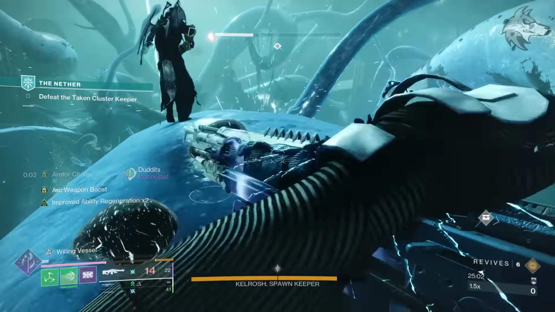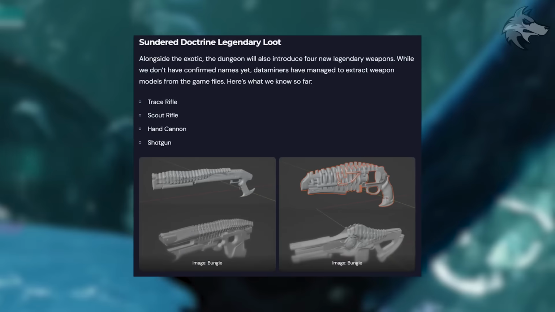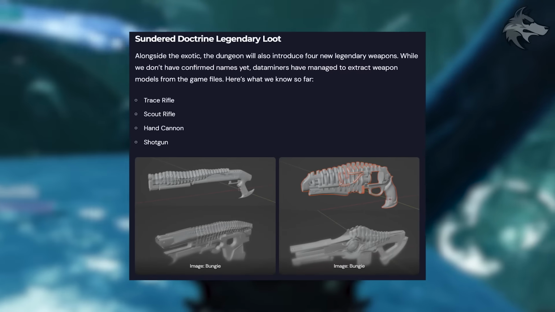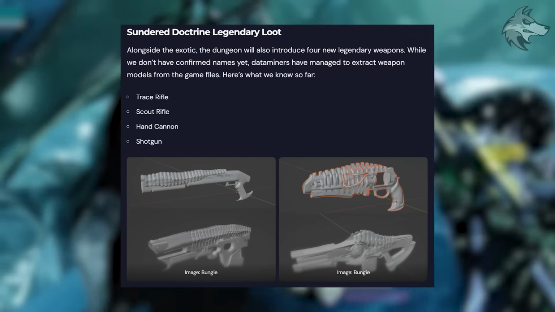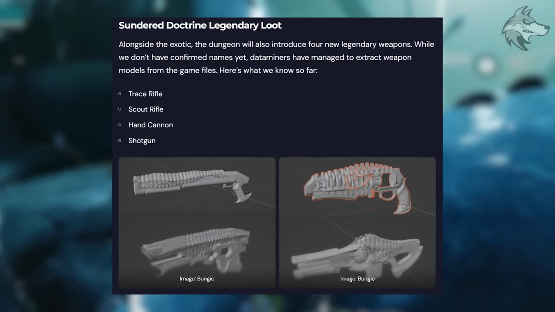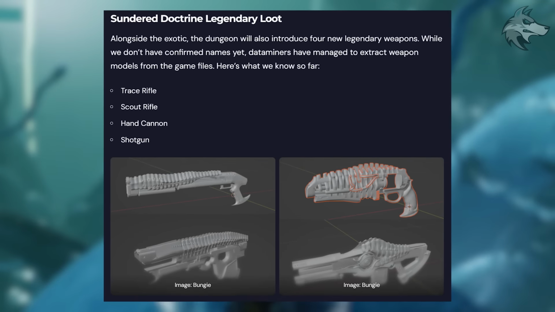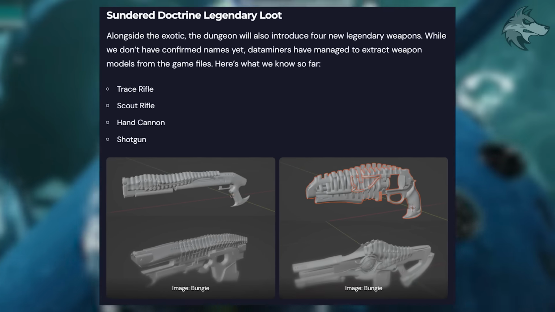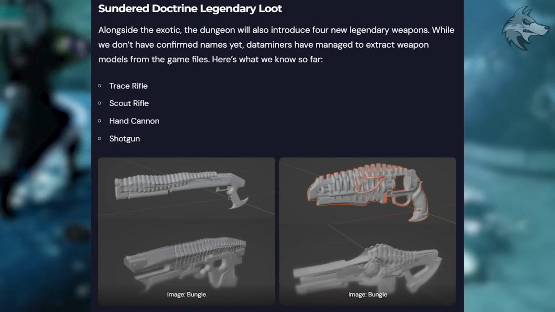In terms of the legendary weapons, they are currently completely classified, so we don't know what the archetypes will be, the perk rolls, or even the visuals, but as shared by Bungie Leaks and Destiny Bulletin here, the weapon models have been extracted from the game files, so we get a 3D preview of them, and it will include a trace rifle, scout rifle, hand cannon, and shotgun as dungeon weapons this time around. Otherwise, that's essentially all we know about the legendary loot pool, and we'll have to hold on for further details on stats and perks.